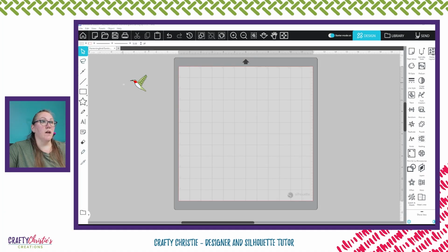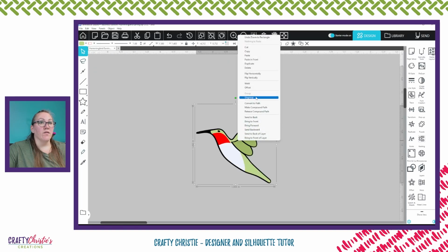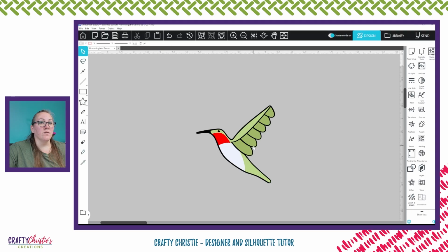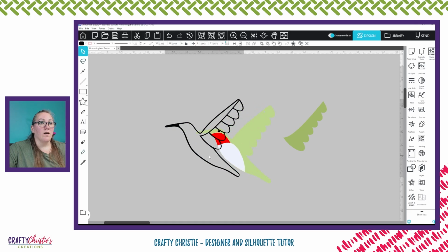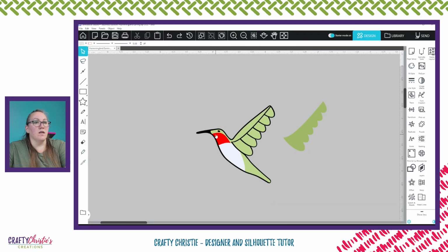So let's jump in. Okay, here is my little hummingbird here, and it's already to size. So we're gonna cut this at a 1.5 inch size. But let me go ahead and just zoom in here, and then I'm gonna ungroup everything so you can see all the different layers that we're gonna cut. I've got this layer here that's just gonna do the kind of under part of the wings. We've got the black layer that's gonna lay underneath, over top, I guess, oops, and Control Z.